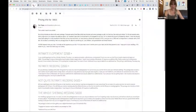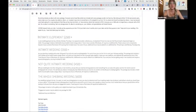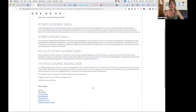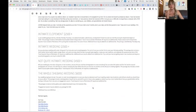So jumping in, when I had people email me pricing information, there were several people who sent stuff like this, where this was their pricing guide, just text inserted into an email. The issue with this is if this is going in your initial email, this is going to be the only information that people zero in on. They're going to go straight for those numbers and not look at anything else. You're not going to read your super sweet customized response that you sent to them.